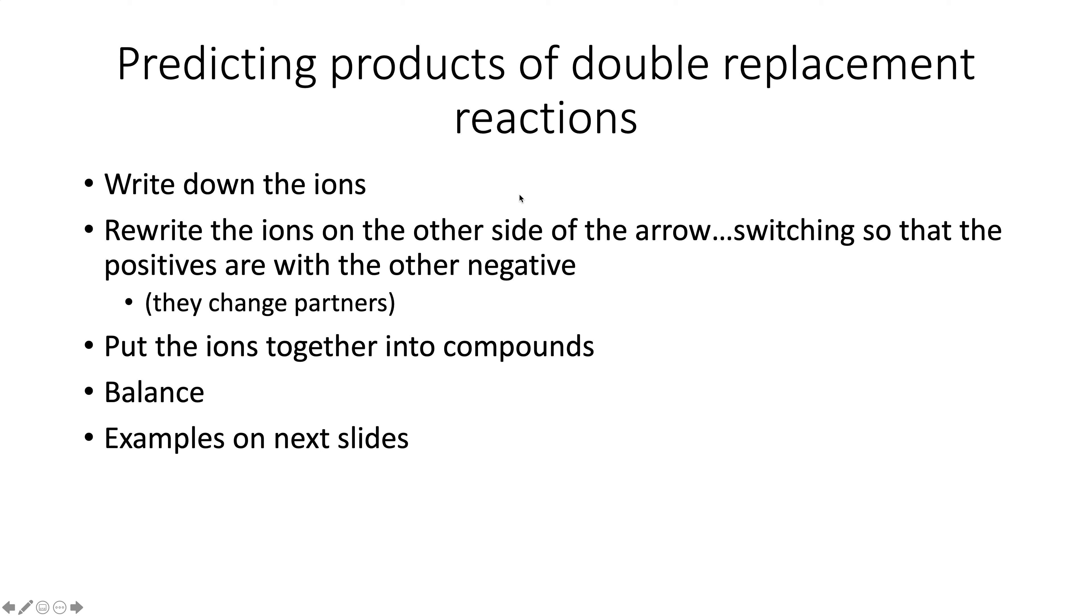Let me walk you through this. Magnesium nitrate and sodium carbonate. Magnesium is Mg2+, nitrate is NO3-. This is the nomenclature piece, you got to memorize those ions. I told you before on the very first set of slides, have your nomenclature stuff out because you can practice. I rewrote the ions over here, but you see how I put the carbonate with the magnesium instead of with the sodium? I'm just rewriting them, but I'm switching them. Now I'm going to put the ions together. When we do that, we get this. You can review your nomenclature so you understand how those formulas are like this. Then the balancing piece. For ionic ones, if an ion stays together, you could balance NO3 as its own entity if you want, but the way I showed you works just fine.